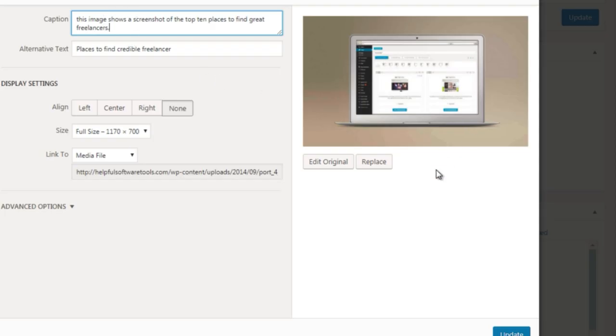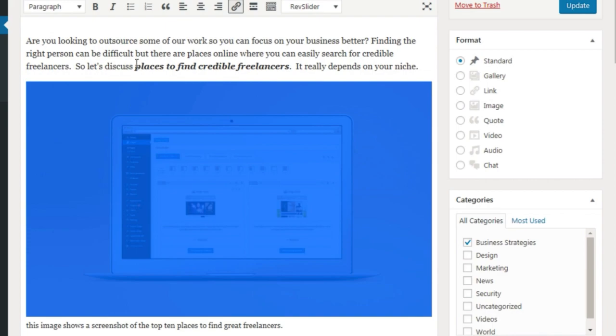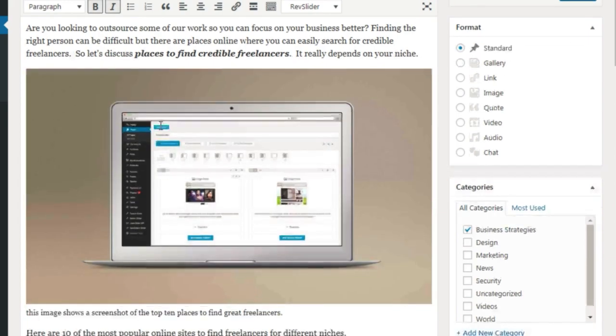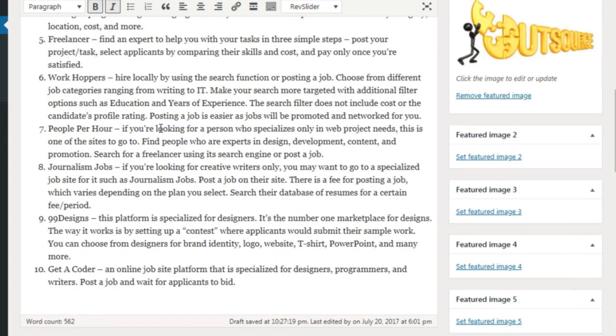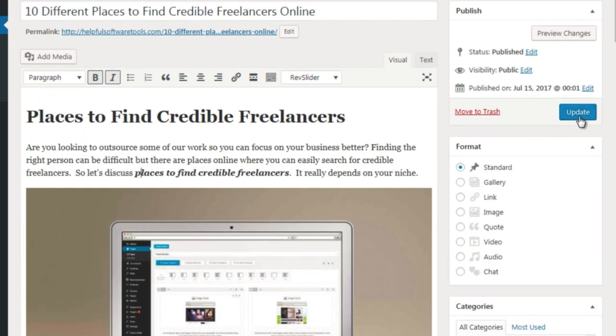And of course, you can add other images throughout the page, but make sure first and foremost it is human friendly, and then based on that, you can create variations of the keyword. And when you're ready, go ahead and click Update. That's it for today. And now, let's move on to our next factor.